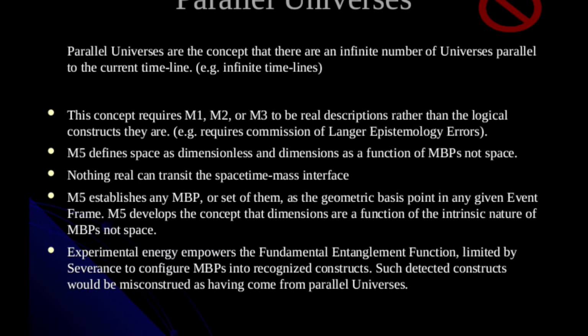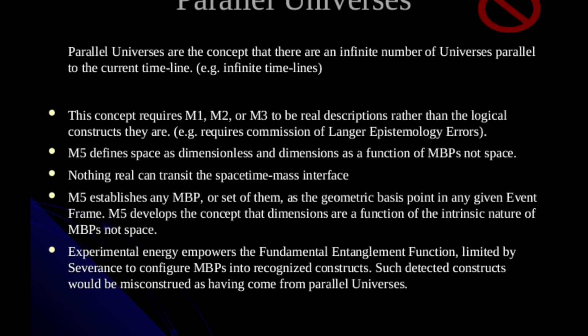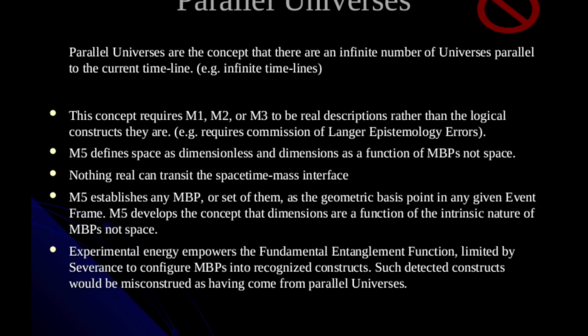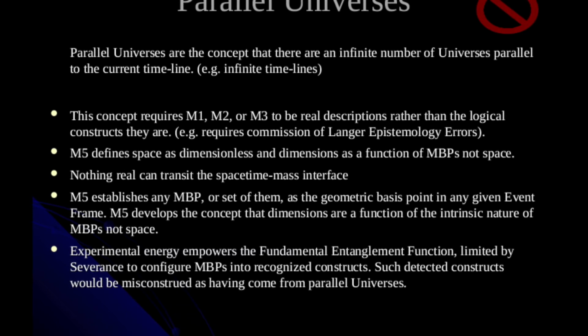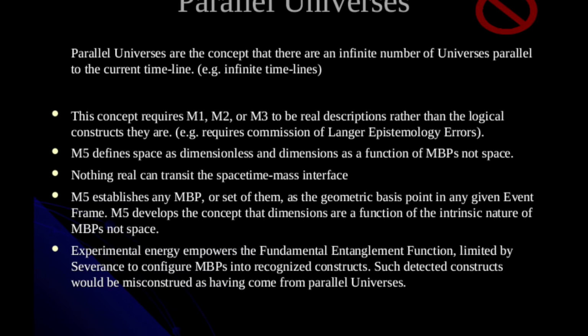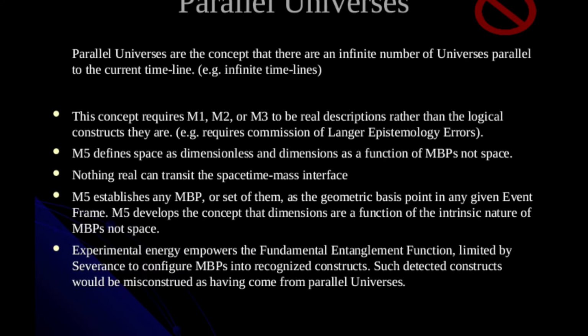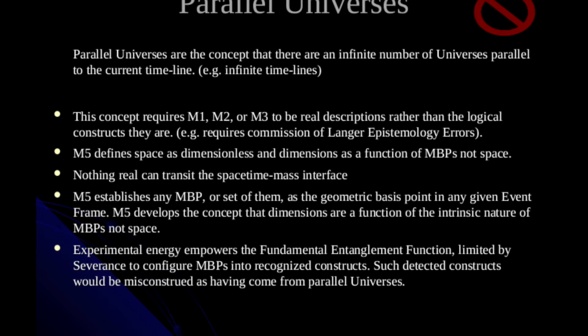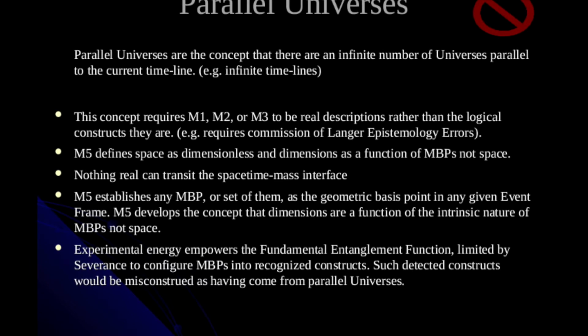It requires real descriptions rather than logical constructs that they are. They all use the space-time construct, and it requires commission of a Langer epistemology error. It requires you to believe that those constructs are real, but they're abstractions. They're not reality. M5 defines space as dimensionless, and the dimensions are functions of MBP, not space. We just talked about that. And we talked about space-time mass interface.